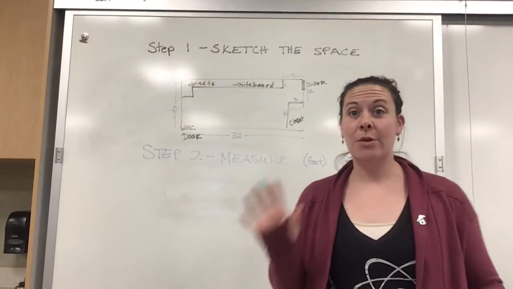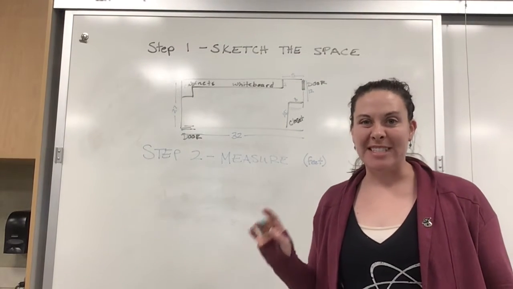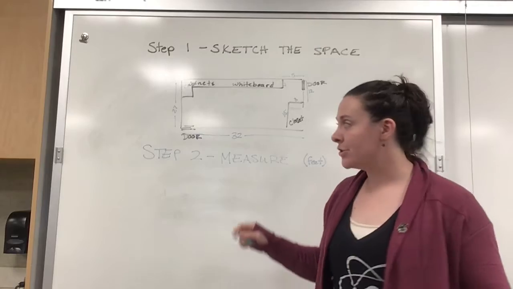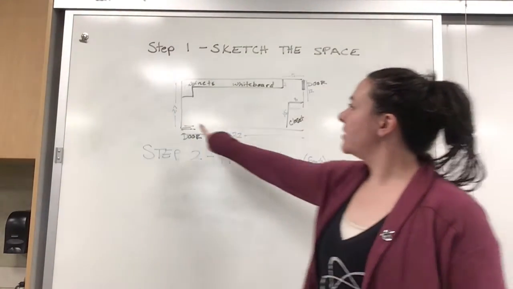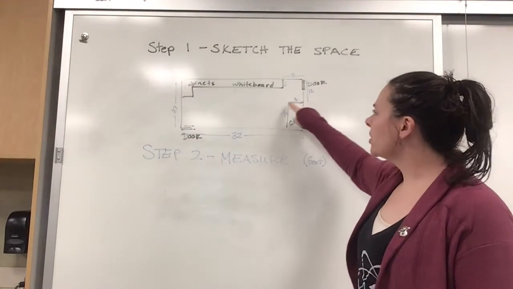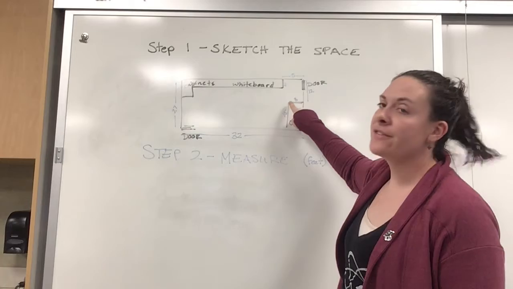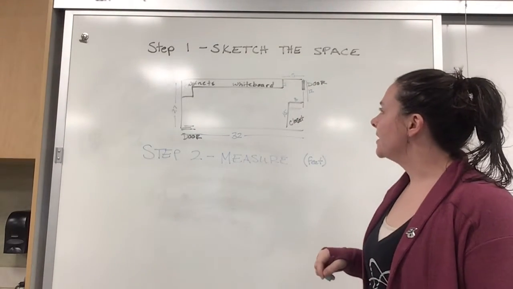The next thing I did was measure. So you can see here that in blue, I have a measurement in feet. I just got a tape measure and measured. So my classroom is 32 feet long by 27 feet wide. I took a few more measurements because I've got this weird closet thing. The closet is 15 feet long and it sticks out 3 feet. So I have a few more measurements here.